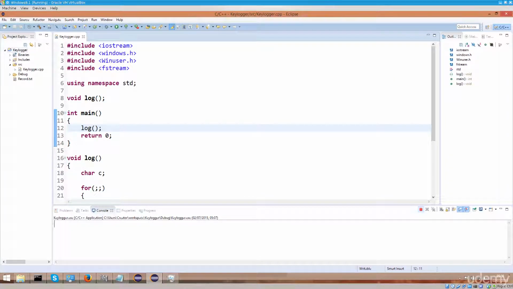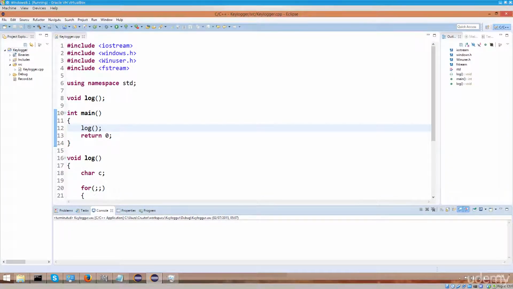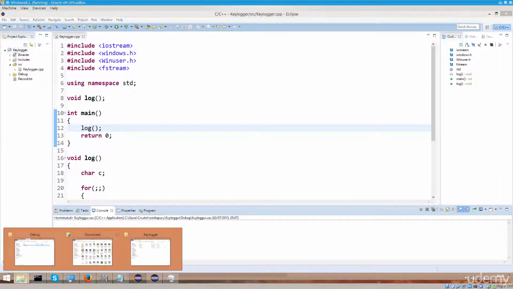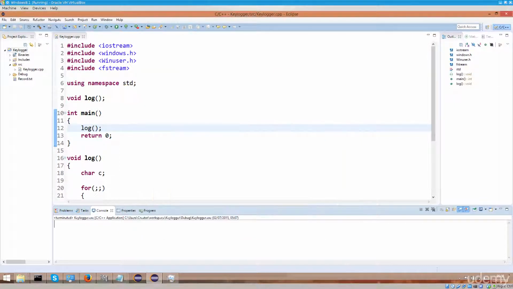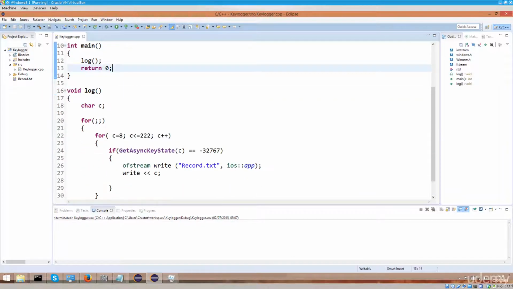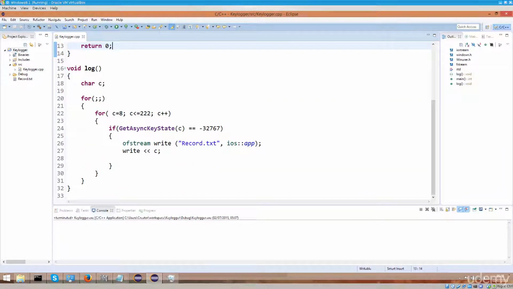And have I stopped the program? No, I haven't stopped the program. Excellent. So let's just see if, of course, the file was recreated. There we go. So now let us go through different cases. We could make a separate function here, or we could actually stick around and try to write it in here. Well, I might as well write it here. There is no need to actually write a separate function for this.